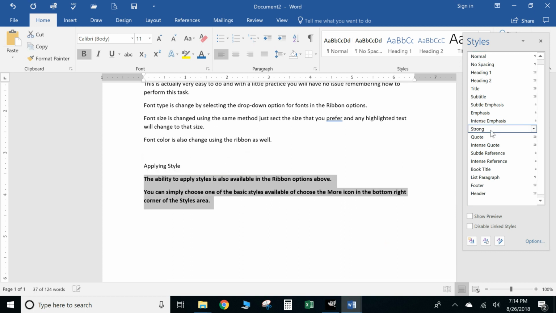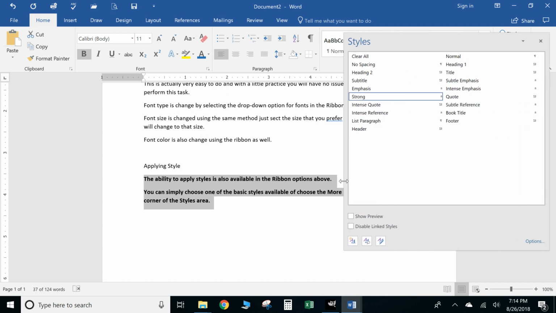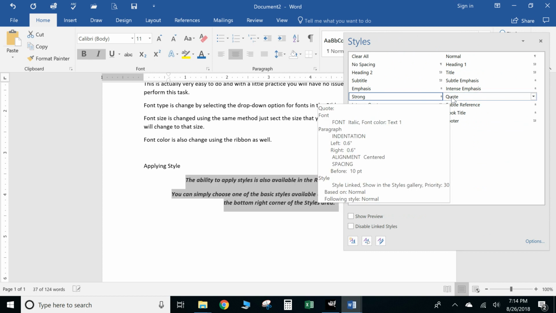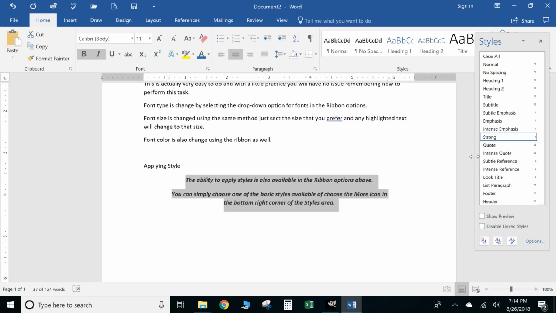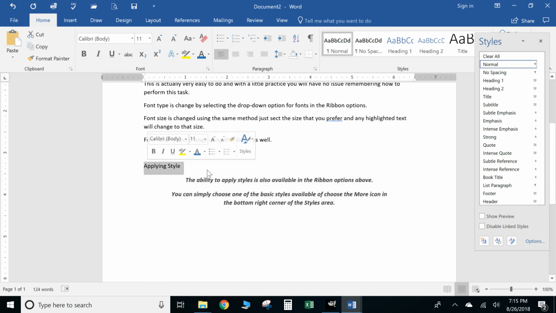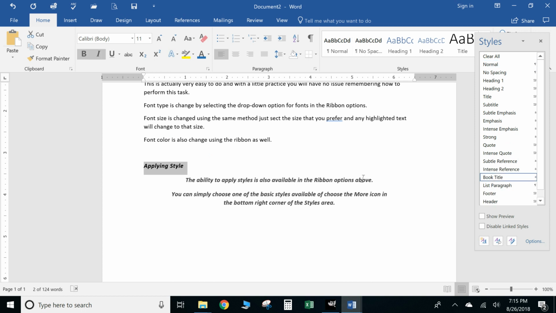So this text strong just applies a bold style. Okay, if you want quotes, then you can select that, and it applies a style to where most, if you go through books and you see how quotes are laid out, and all that. So book title, and that's not going to be a book title. This would be considered, let's say it's a book title. All right, so you hit that, and it applies the book title style.